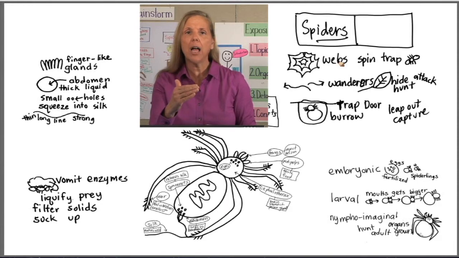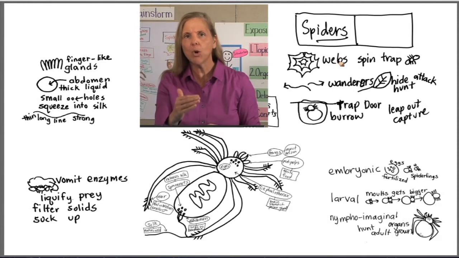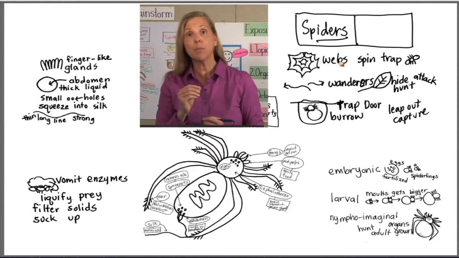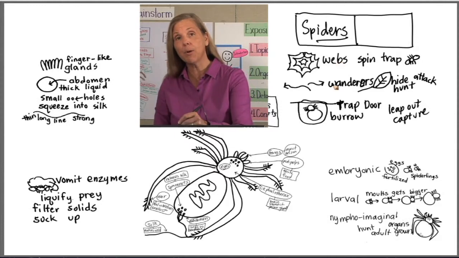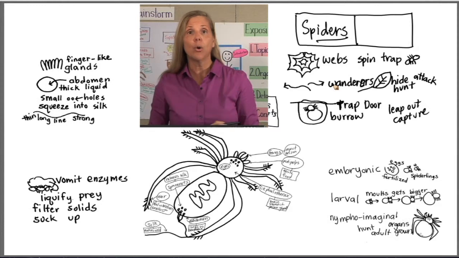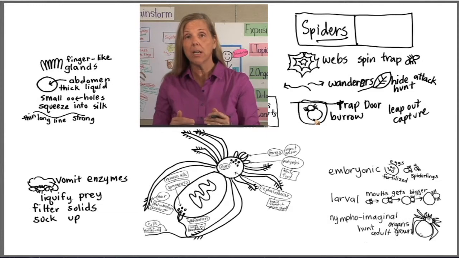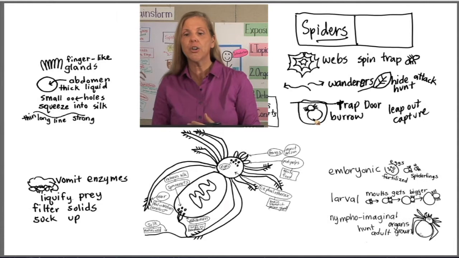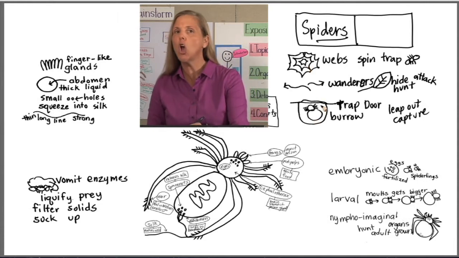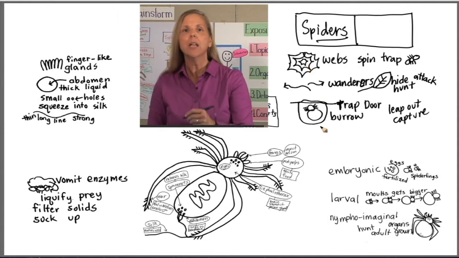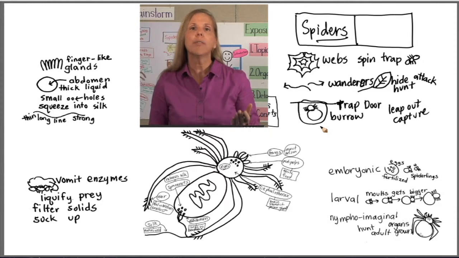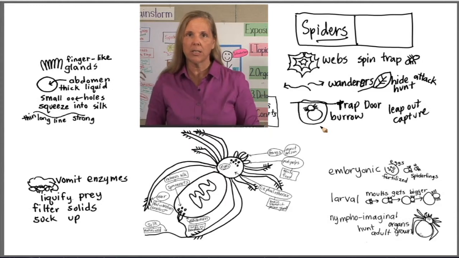I have to decide the metacognitive question I'm going to ask, and it is going to depend on how this information is organized. So, if these details have to be in order, they have to stay in a sequence, I will ask one type of metacognitive question, versus if these details don't have to go in order. If they don't have to go in order, then I ask a different metacognitive question.